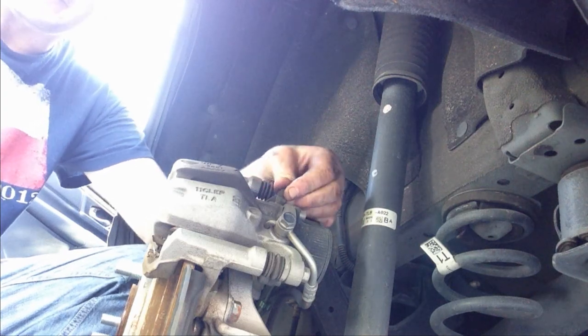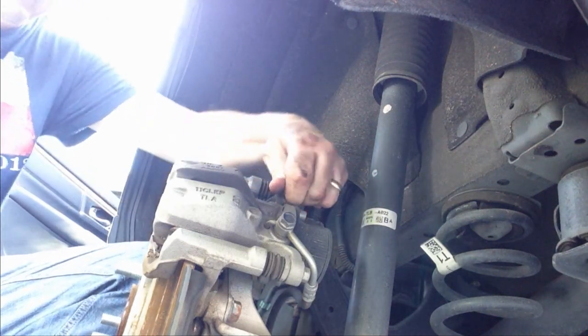All right, so on the back side, the back ones aren't pumping as well as the front ones did. It's just sucking way too much air. So I'm going to recruit the help of my son, and he's going to get into the car and pump the brakes. And as he's holding the brake pedal down, then I'll release the bleeder valve. This is kind of the way I've always done it in the past. But I got Keegan here with me. He's going to help me bleed these brakes.